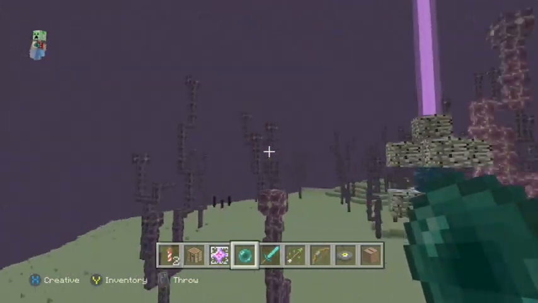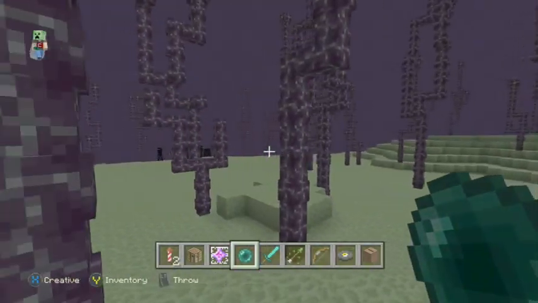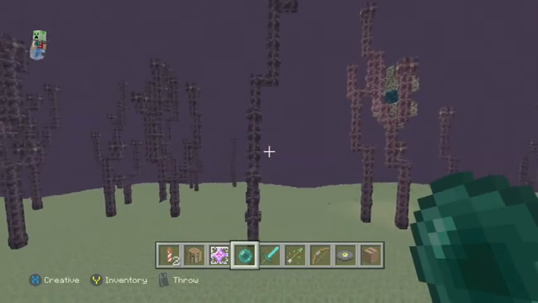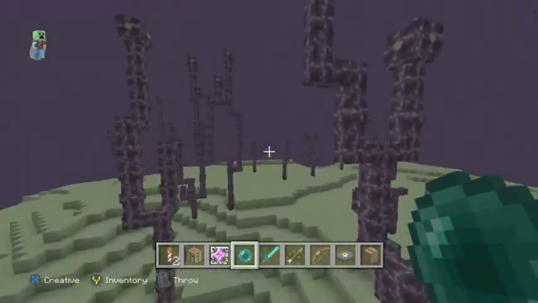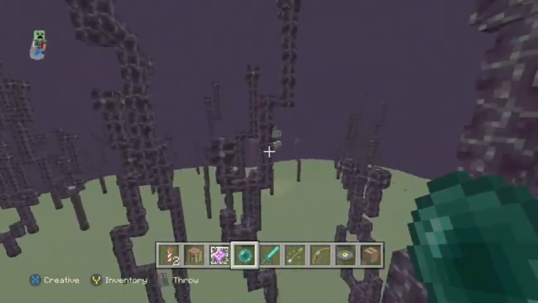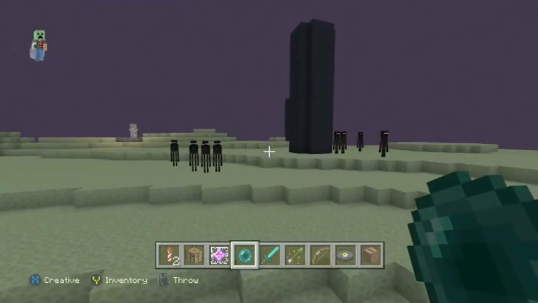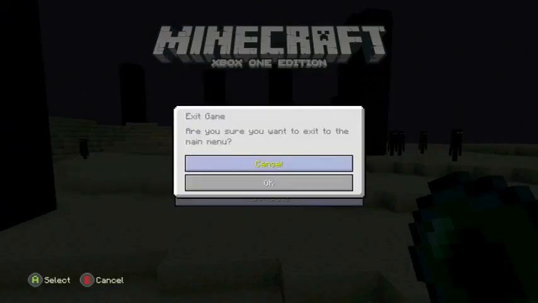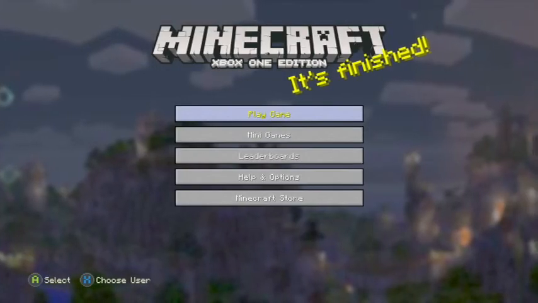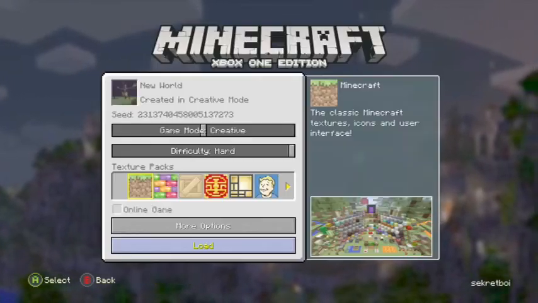And there's not another one. So that gives me a good way to show you how summoning the Ender Dragon works. But let me just make sure. Oh, that's dumb. That's bad on many levels. You know what? I'm not going to resummon it. Let's just exit the game. I'll come back to the tutorial world. Yes, I'm sure I want to exit. Let's just go to a world where I already had created it.